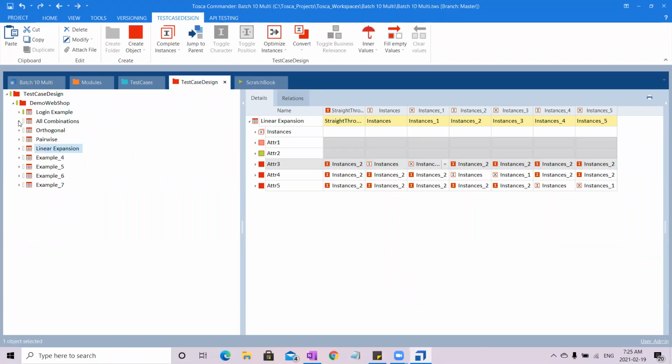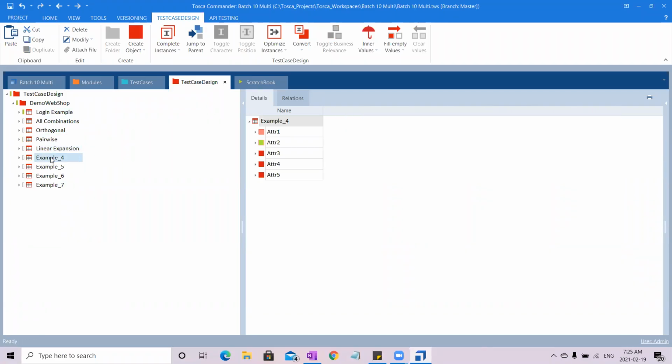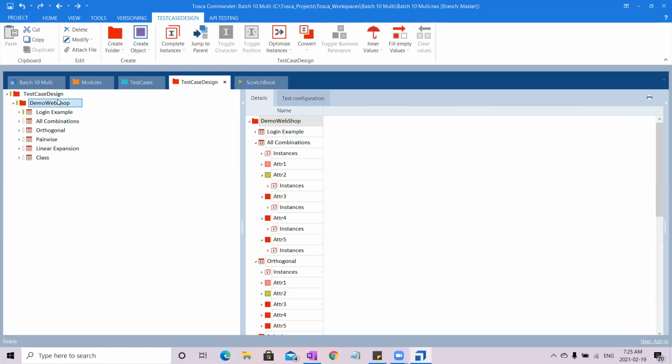And the next one that I want to discuss is classes. For that I'm deleting 3 sheets and I will say class. Until now we are creating different test sheets, and then we are talking about the attribute instances inside the test sheet, and then we are using it at the TC as our data sources for the particular test case templates.